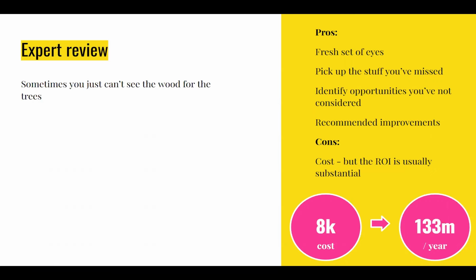One of the frequent arguments I get against this, again, is the cost, but usually the return on investment is substantial. So to give you an example of that, an audit that I carried out cost about £8,000. One issue, actually this is really quite cool, one issue that was found, once it was identified, we worked out the company was losing £133 million a year because of this one issue. So they spent 8K on an audit and we managed to recover roughly about 133 million. So identifying that, well worth the cost.